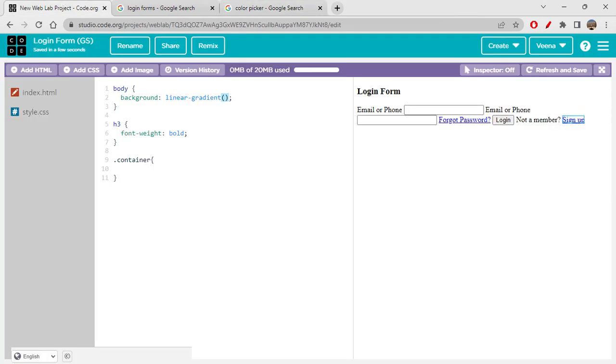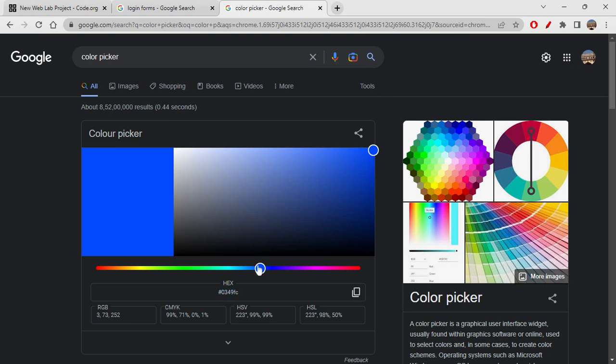So linear gradient 0. So yeah, let's get purple.